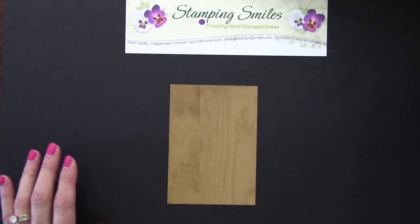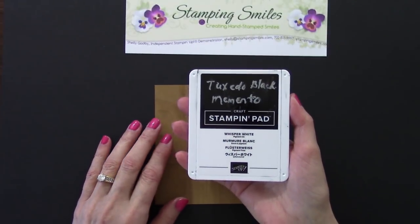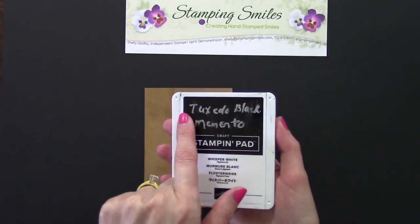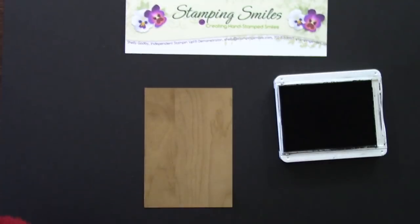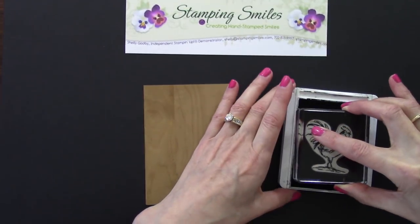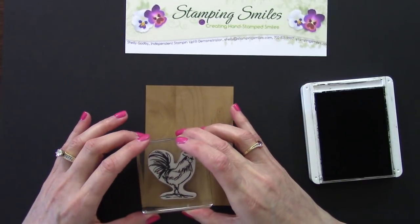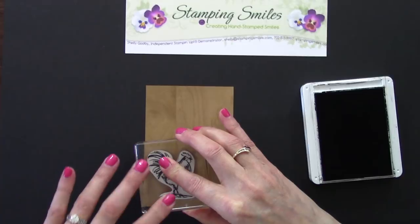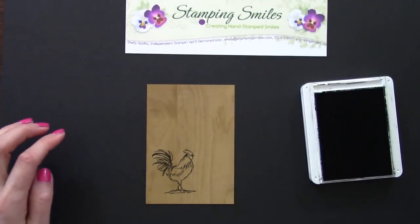Let's get busy. We're going to start with Tuxedo Black Memento ink pad. Now this may not look like yours because I made my own — I wanted the bigger pad and it's even juicier, and I have a link to the video on how you can do this too. So we're going to flip this up, slide it in. I have my stamping sleeves for a quick swipe in case I got ink on my hands. Let's go ahead and ink him up — oh, that's looking good and covered. Come over here and stamp. Now we're not on Whisper White or Very Vanilla card stock, so let's hold it down a little bit extra long to make sure we get a fantastic image, since those two are designed to take ink for beautiful stamped images. He's looking good!